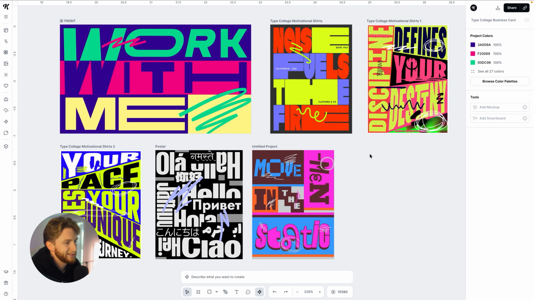And while this style may seem daunting at first, just because it's so visually engaging, there's so much going on, the only way to get good at something is do it. So you're going to have to just jump into the deep end, create a new project, drag some of these templates in and start rearranging the text boxes. And really what you're going to want to do is fill the frame in the most creative way possible. That is essentially what all of these templates have aimed to do, fill the frame in the most dynamic and visually interesting, creative way possible. And you get extra points for readability.